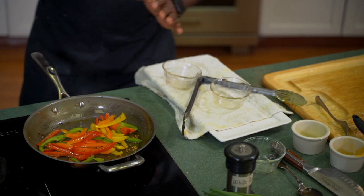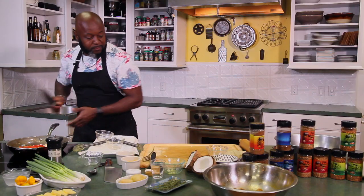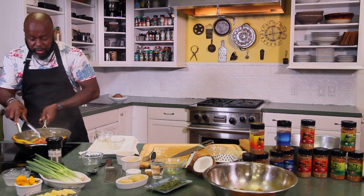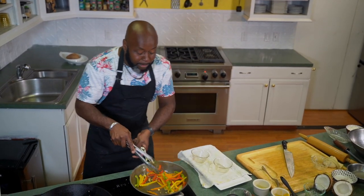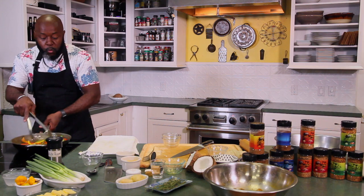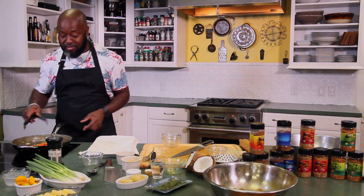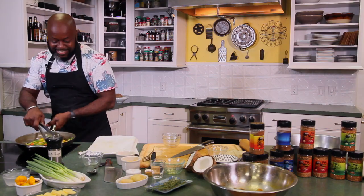Then we're gonna add some garlic. You notice I put the garlic afterwards because we don't wanna burn the garlic. So you wanna let this cook down and get limp, all right? When we come back, we're gonna add some more great flavors. The coconut water, the coconut rum is gonna be nice.